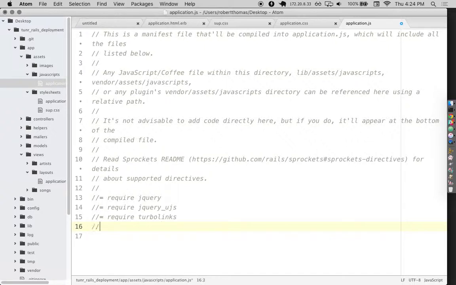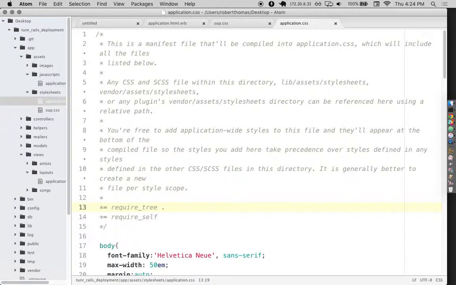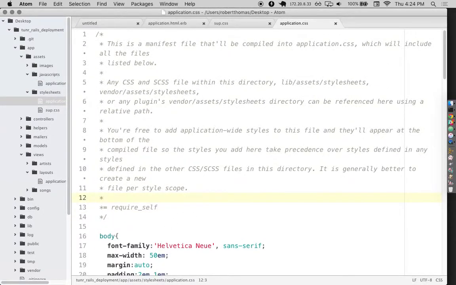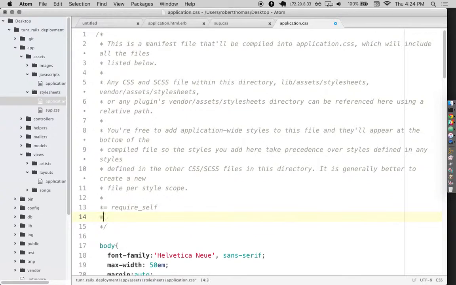Instead, just go through and explicitly require the files you need. So instead of doing require tree, I would start off with require self, and then require, let's see, sup. And then I would explicitly say in what order they should be loaded in. Other questions?